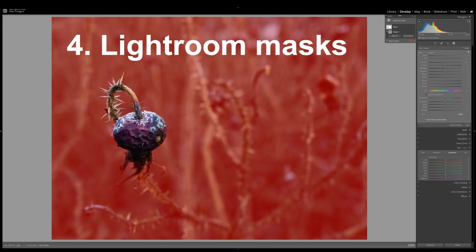Tip number 4. Use Lightroom's masks to control how the blurry area looks in your images. Lightroom introduced masks in their latest update, and I think this is the biggest update ever since it was launched. I think the masks are great help for image editing. How to affect the blurry area.